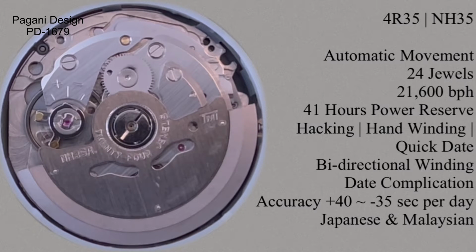And the fact you're even getting a Seiko NH35 movement in this watch, when you can pick them up for sort of £25-30, is unreal. So you're thinking how much you're getting a watch for. So there we go, crazy stuff.